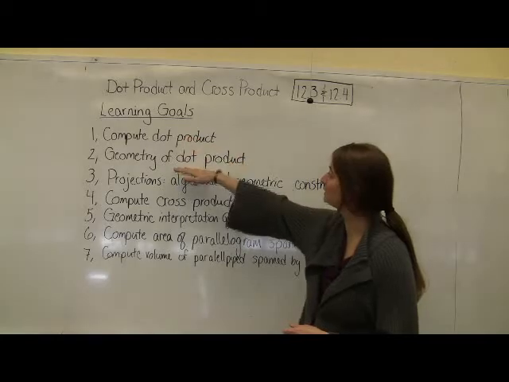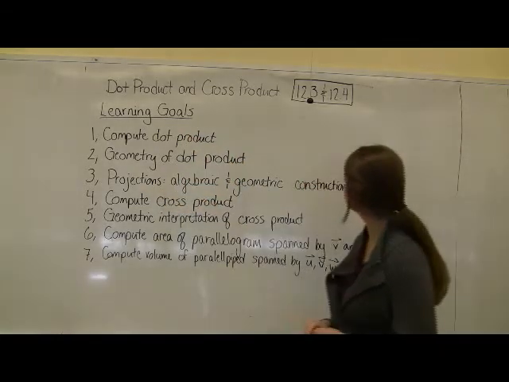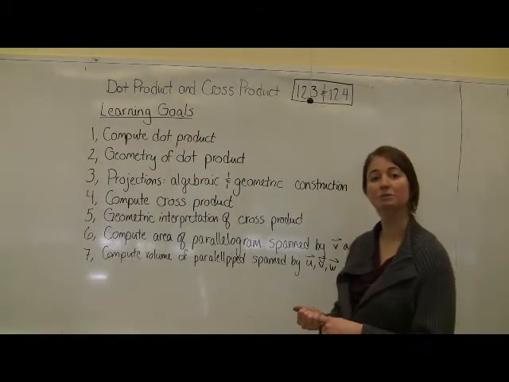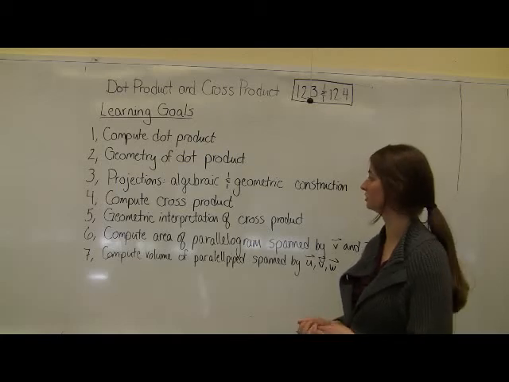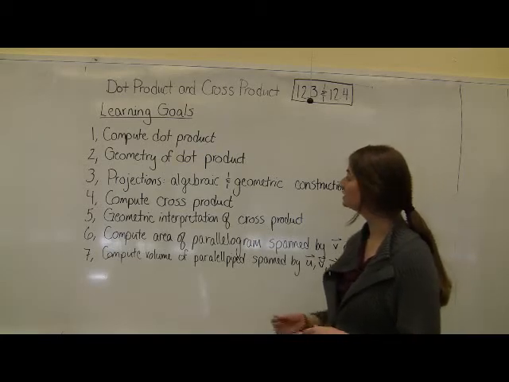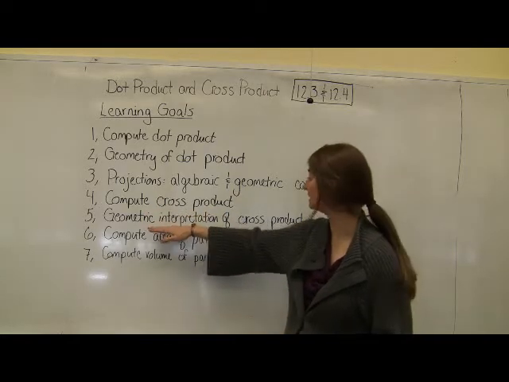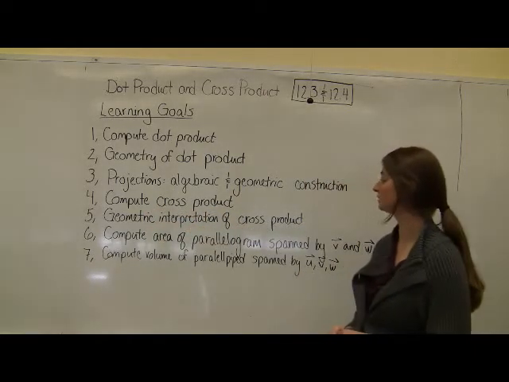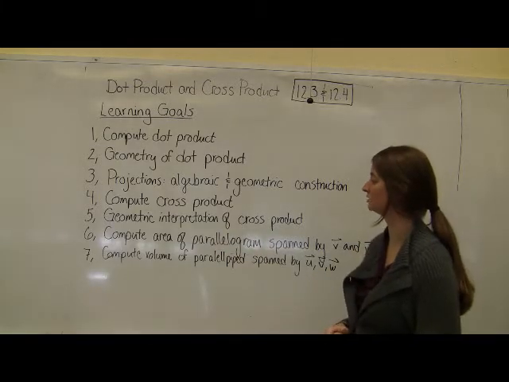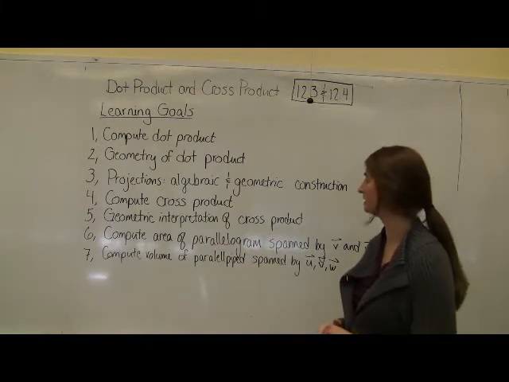We're going to talk about an application of dot products, which is projections. We're going to talk about both the algebraic and the geometric construction of projections. Next, we're going to talk about cross products. I want you to be able to compute them, as well as the geometric interpretation of cross products. And there are a couple of neat applications of cross products. We'll see more of them later on in the term as well.